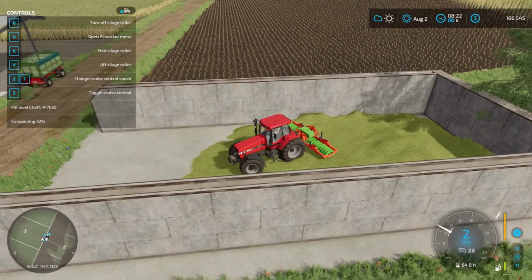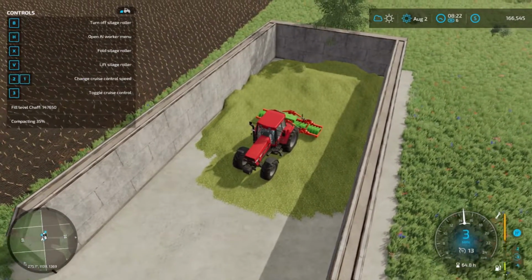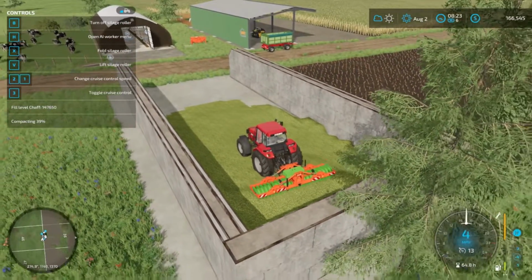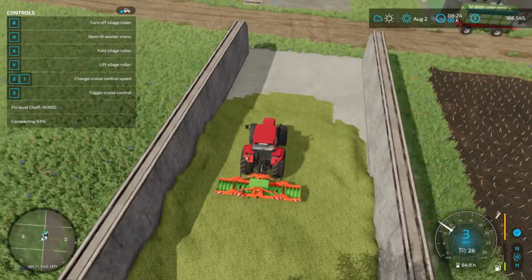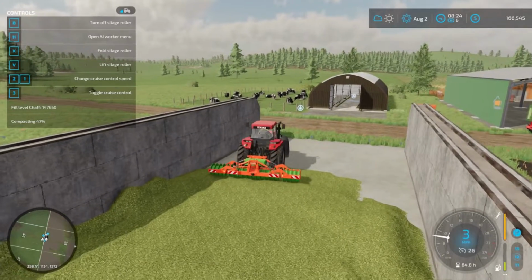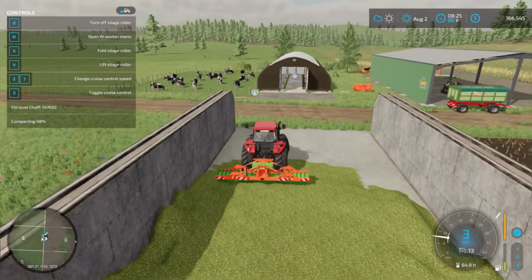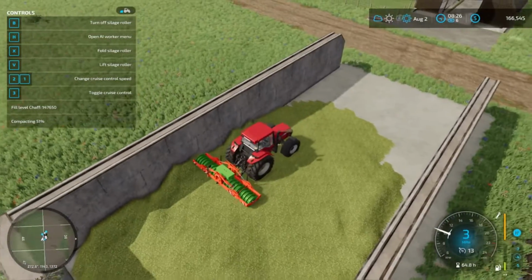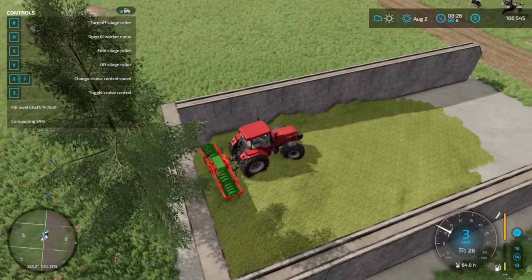Turn it on. It said the silo compactor was not on, and now it is. That's interesting. It's definitely compacting it pretty quickly though. Try to go right along the edge here. So I'm sure the edge is where all the problems are, right? Oh yeah, look at that.